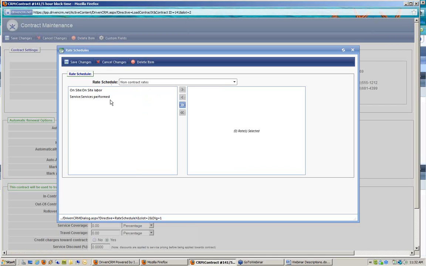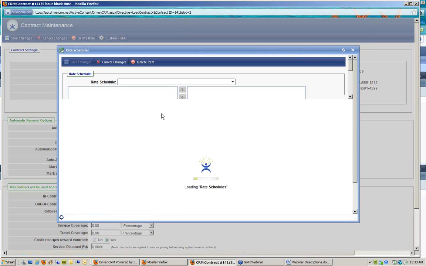So it's your way of restricting what service rates are allowed to be chosen, either associated to this contract or associated to a non-contract kind of a customer. So in this case, my non-contract rates, I want to be able to use the on-site labor service option, and only that one. I only want that one available during that type of a contract. Okay, when you're outside of contracts, you always have to pay that particular rate. Let's save that.